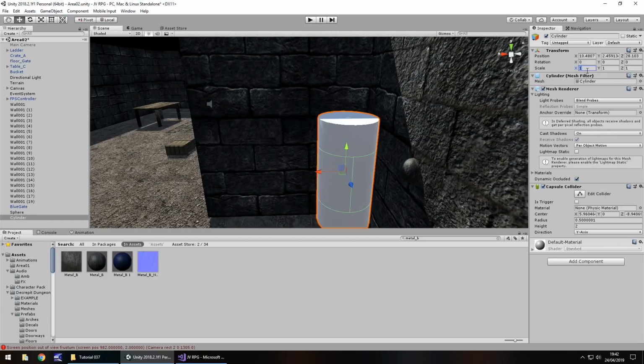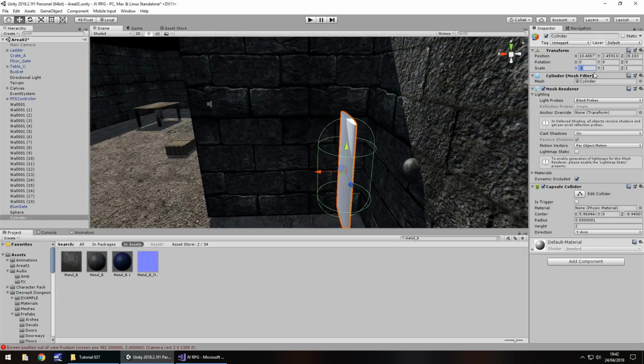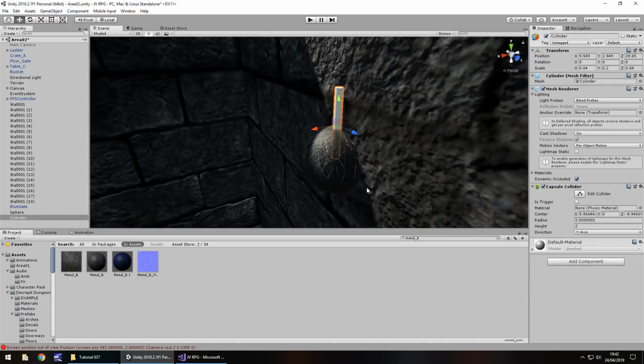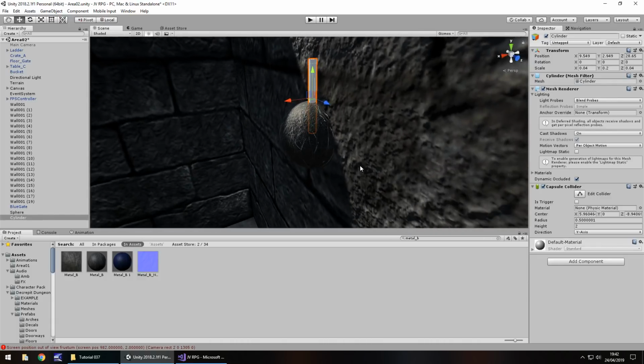To do that, let's make it rather thin. So 0.1 is probably too big still. 0.04 by 0.04. Let's decrease the scale to 0.2 maybe. And now let's align it so it kind of fits nicely inside here. So we're just manipulating general objects to create something that looks kind of cool.